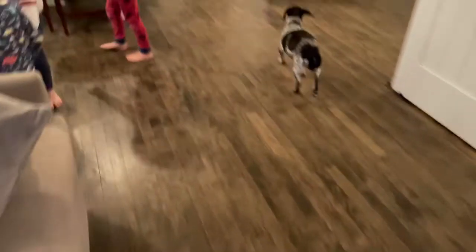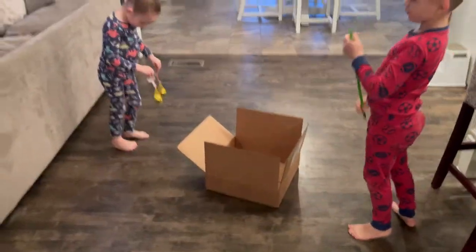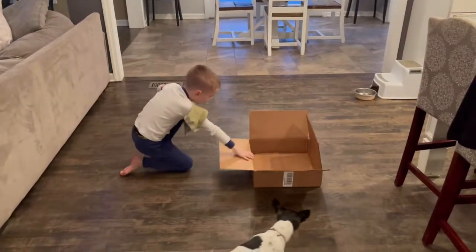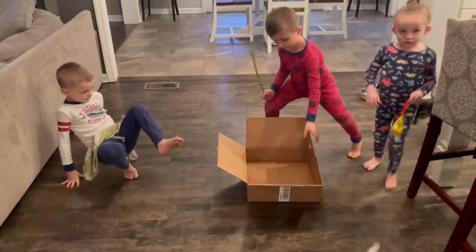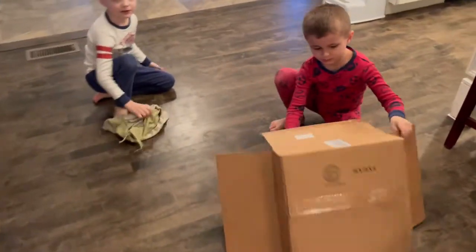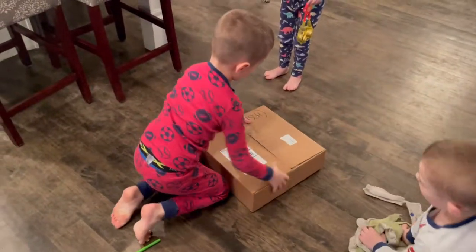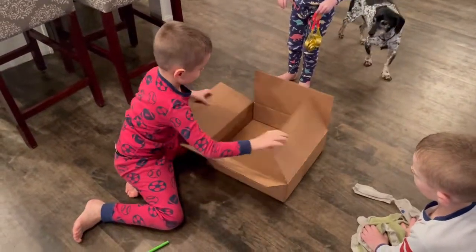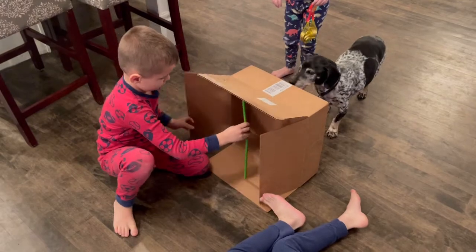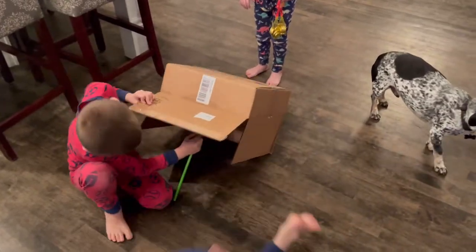You guys decided to do it right here in the middle of the floor. Who's going to try to set it up? First you have to prop it up — did you get it on the first try? Almost. Try again. Those have to be open for the leprechaun. Now you have to prop it up with the stick. Easton, why don't you help him? Yep, you got the idea, just like that.